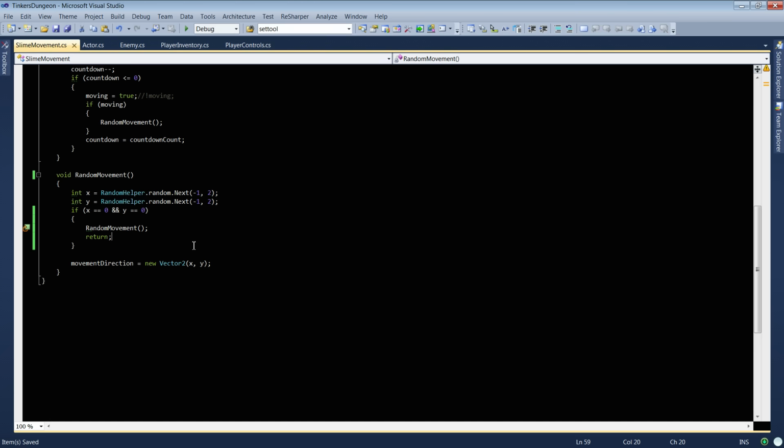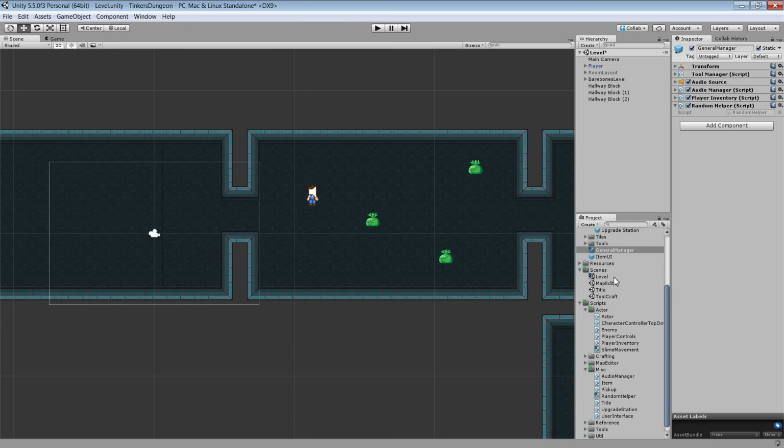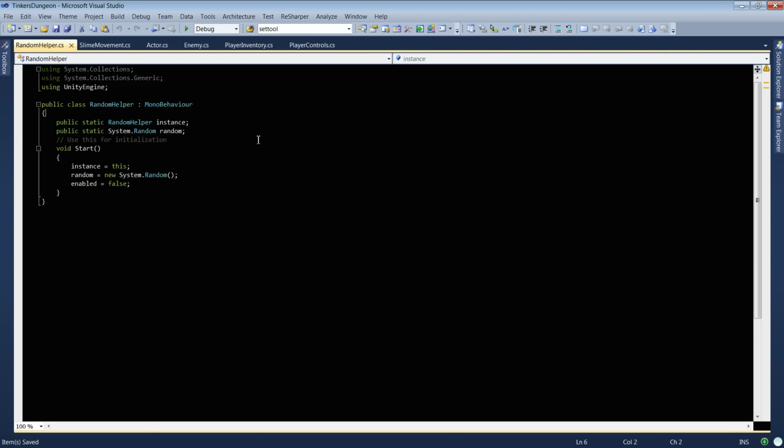Keep it simple, stupid. Okay, you got it. Yep. Oh, wait, where did my random helper class go? Random. Yeah. Let's grab another one of these, so I'll have it for later.